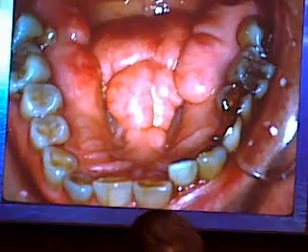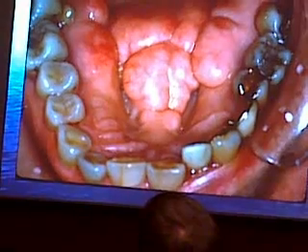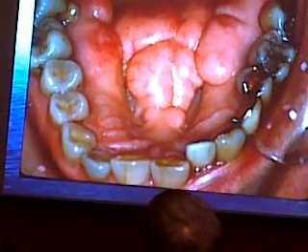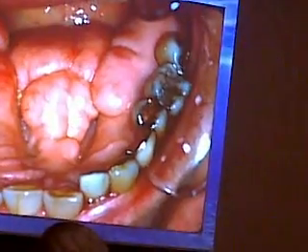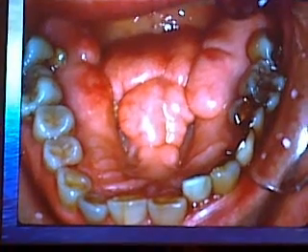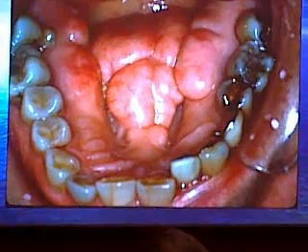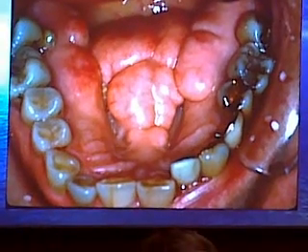How do I check the thickness? I really can't. In Germany, they made a tool so you can measure that, but they didn't continue making it. I wrote the letter and wanted to have it just for a slide, and I couldn't get it. So anyway, what are we going to do if we need to do correction of recession?